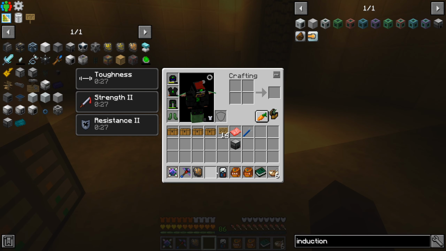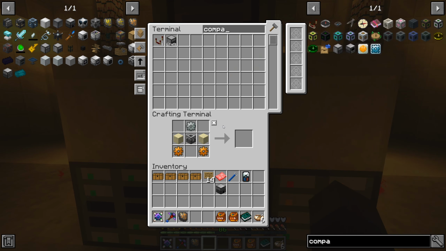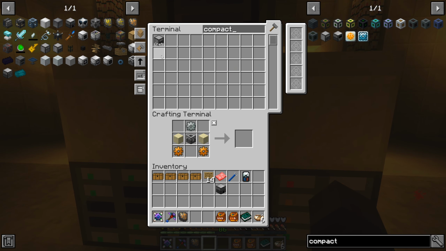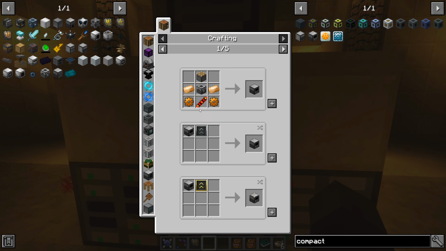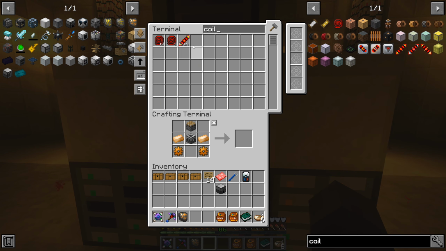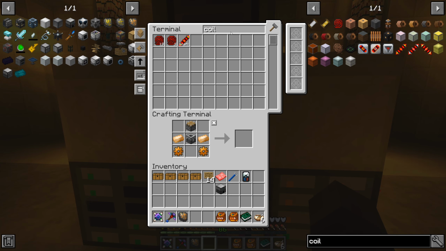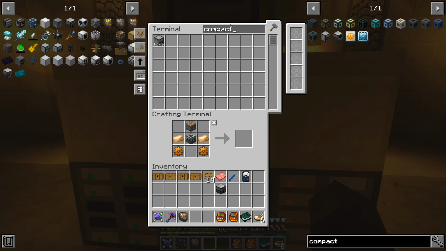In particular, one of the things I can do is get the compactor, not compacting drawer, compactor. This basically lets you create more gears. And we have almost everything we need, apart from another one of those coils. So let's tell the system to just craft me, I don't know, 10 coils. Okay, and that compactor will then let me craft gears, and I don't need to do it through the smeltery, so I can automate it much easier and put it in a single block.